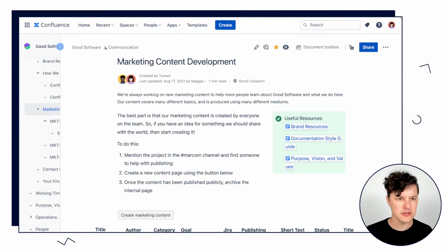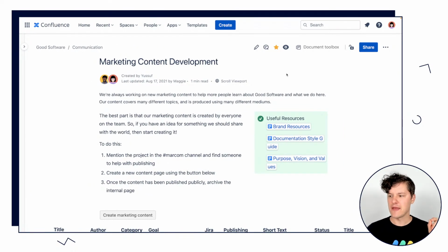And without further ado, I will not tease you anymore. This is exactly what I want to create here as an overview page. So this page is for our marketing team, and we create content. These are projects to create different types of content. So the team that I work on, we create live stream content, we create video content, we create article content. So a lot of the projects are very similar. There's a lot of key pieces of data on each of them that we want to keep track of.